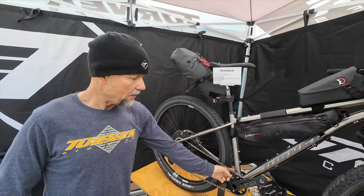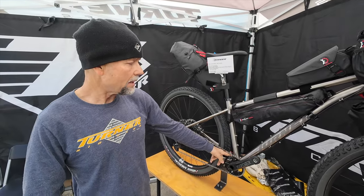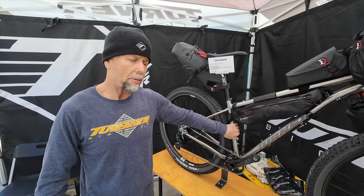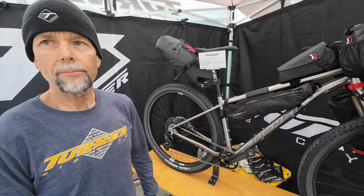So the routing on this is the only one where the routing is behind the seat tube, and I did that to basically just make sure there was nothing in here if anybody wanted to run a full custom frame bag. Right. Great idea. And that is the Ven.